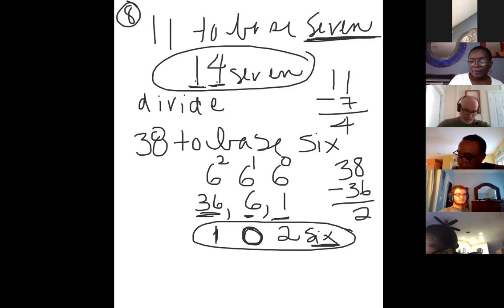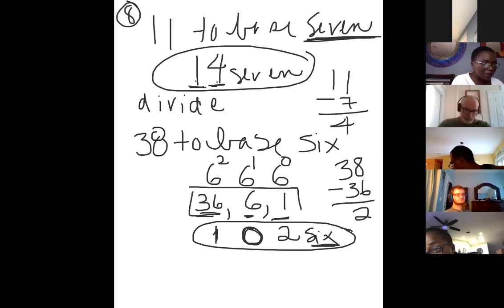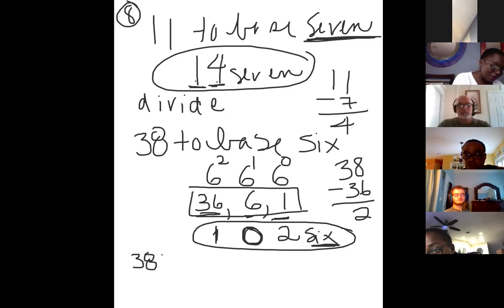Well, that doesn't make any sense at all. No, let's try it a different way. Let's do the division, okay? So when you write out the place values, we ended up with 3 place values. That is 1, 2, 3. You have to use up all the digits. So in order to create the number 38, you want to start with the largest digit. We're going to take the 36, the largest digit, and divide it into 38.